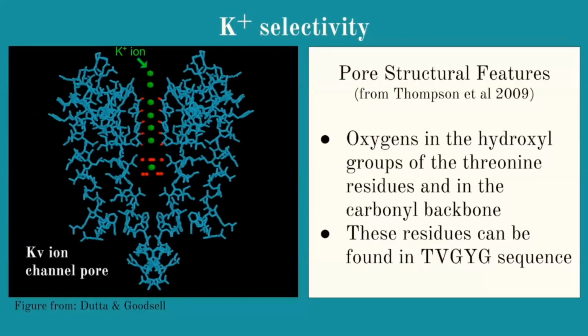This sequence is in fact highly conserved among species as it allows for these oxygen atoms to be oriented in a way that they mimic how the potassium ion is solvated. This pore has selectivity for potassium because other ions are unable to form as many favorable interactions when not associated with water. So it is less favorable for these other ions to be dehydrated in order to pass through the KV channel as a result of fewer stabilizing interactions. Thus, other ions are less likely to pass through the KV pore.